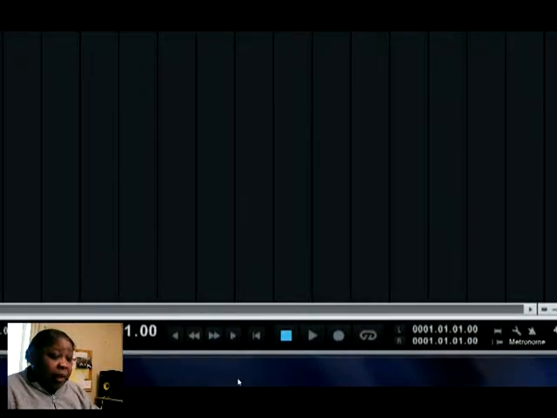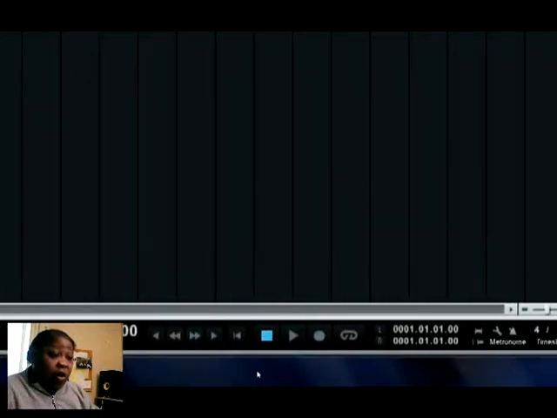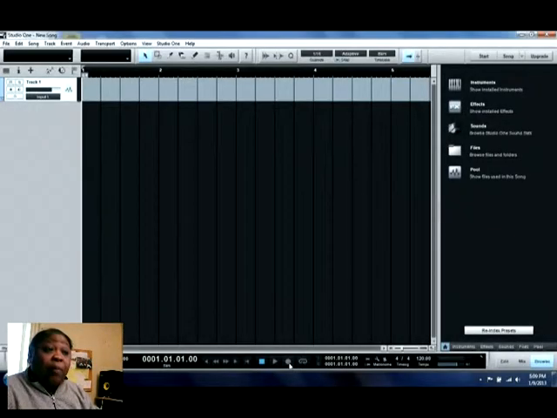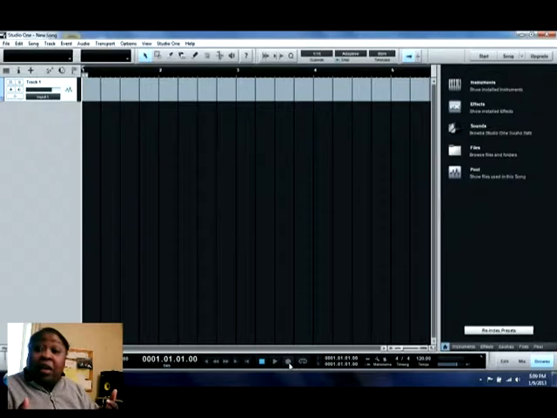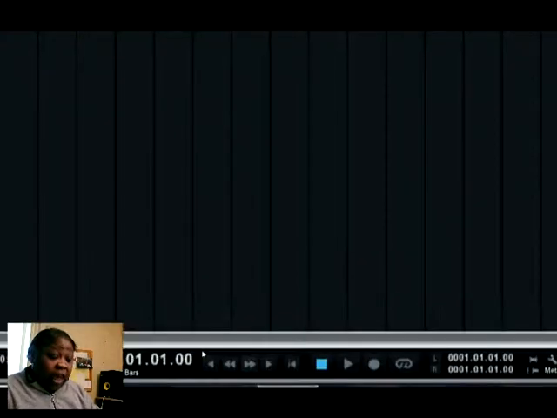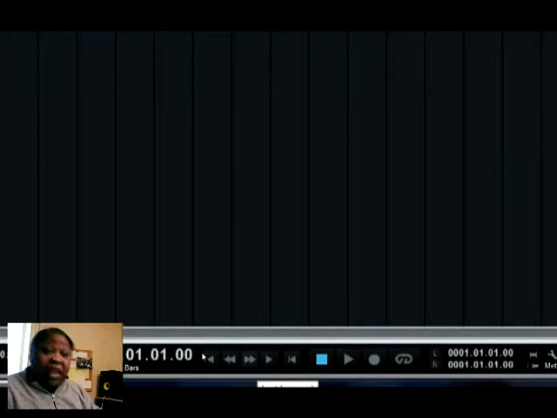This button right here is the record button. So you hit the record button, you start playing, done. Stop when you're done. When you want to hear it, either rewind it or hit this far key over here, the single triangle. It will take you back to the beginning so you can play it.